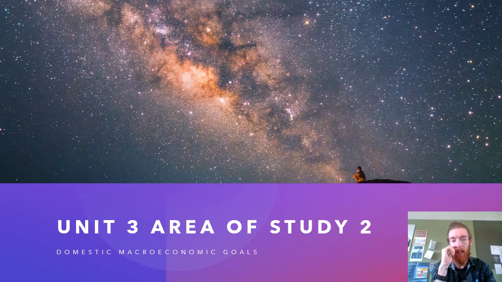Hello on a sunny Tuesday afternoon for a video about Unit 3 Area of Study 2, and in my case this is Area of Study 2a, about domestic macroeconomic goals. We're going to be looking at structuring answers for aggregate demand and aggregate supply based questions, as well as the goal of strong and sustainable economic growth.